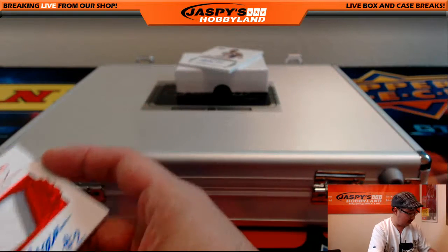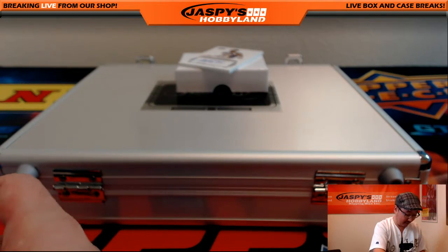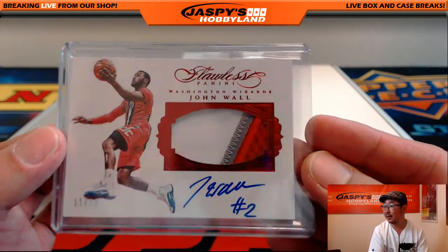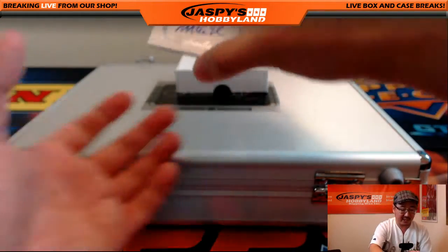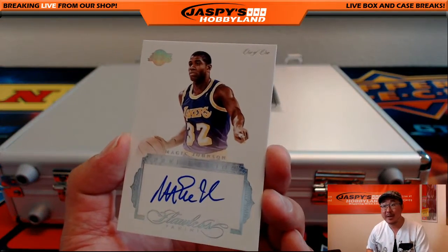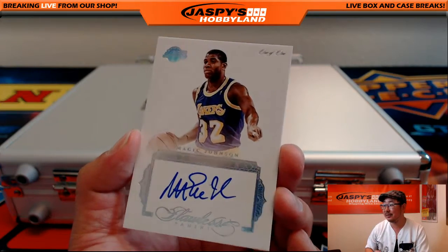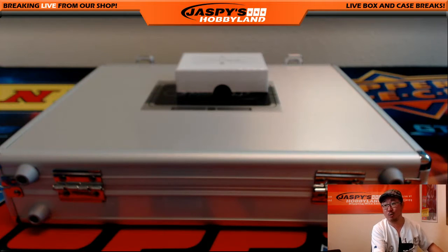Nice John Wall with the number 2 inscription there. And a 1 of 1 coming up. A 1 of 1. And that's Laker Joe Mojo, 1/1 Premium Ink Magic Johnson. Wow.